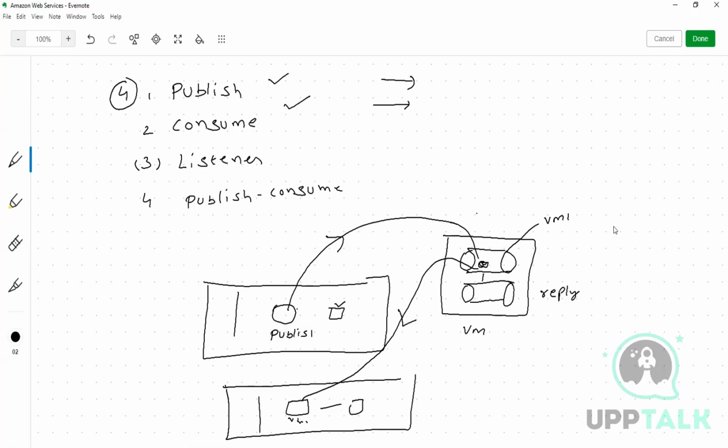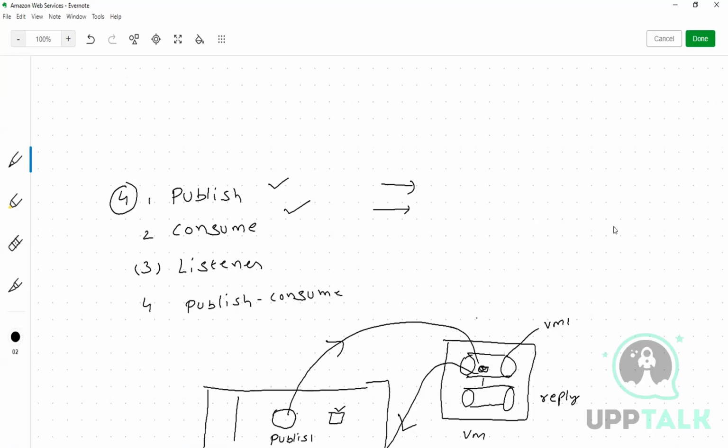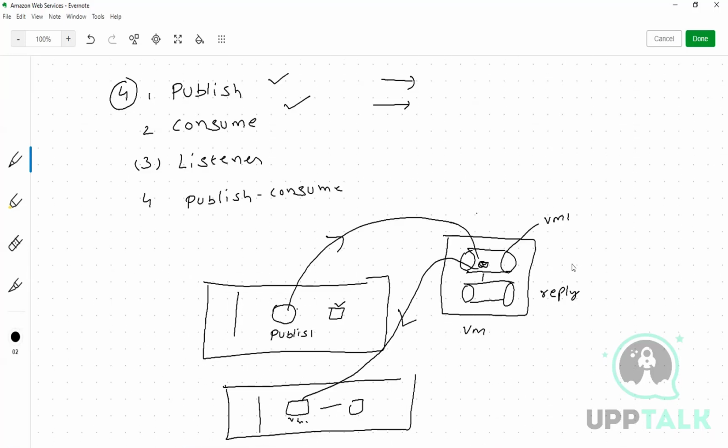Publish is publishing the message to the channel, and consume is consuming the message from the channel. Whereas the next 2 components, listener and publish consume, these 2 components are 2-way components.